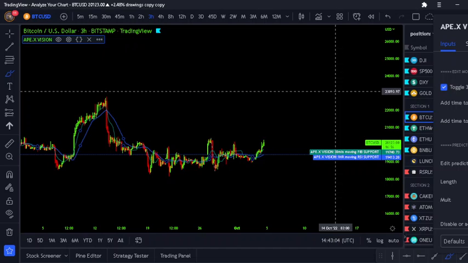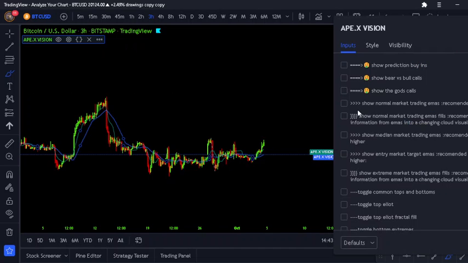Let's do the common tops and common bottoms. Alright, so when this pops up, these are modified Bollinger Bands. They will stay pretty on top and on the bottom of price action. For example, you have a little bit of a price action break above here, and it's not too uncommon.